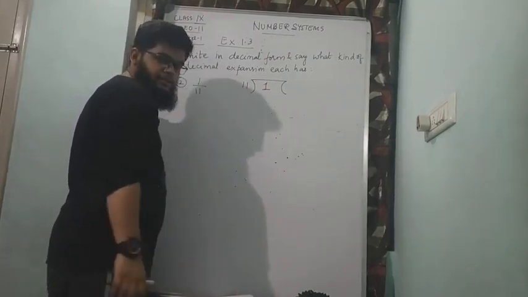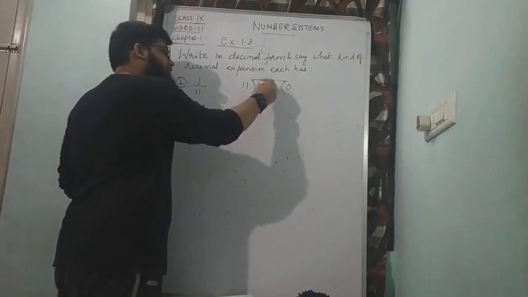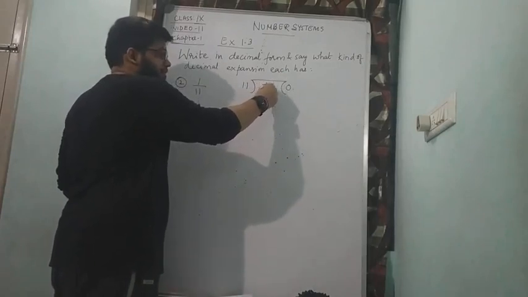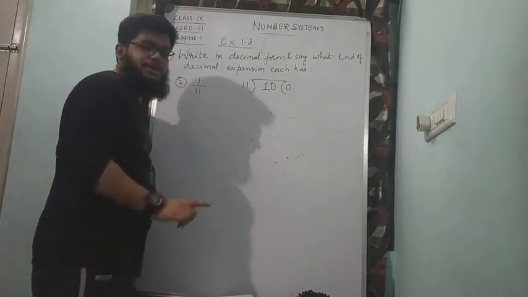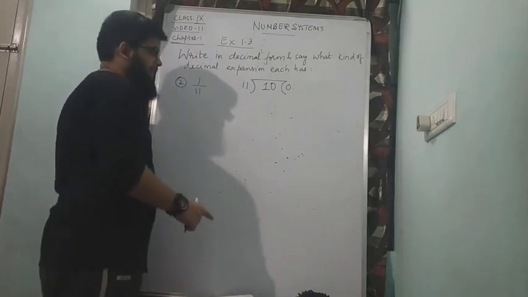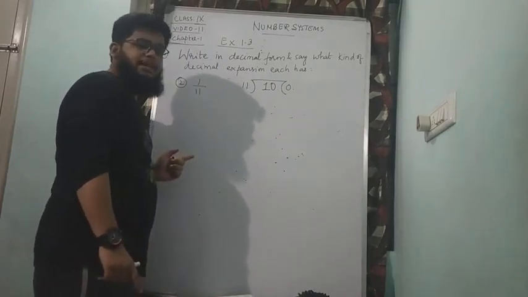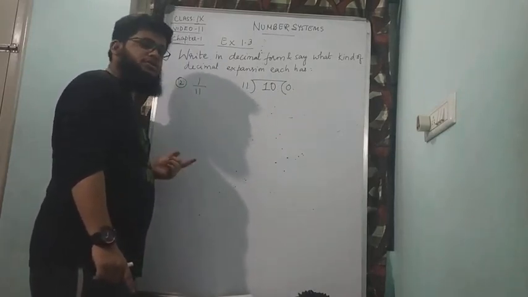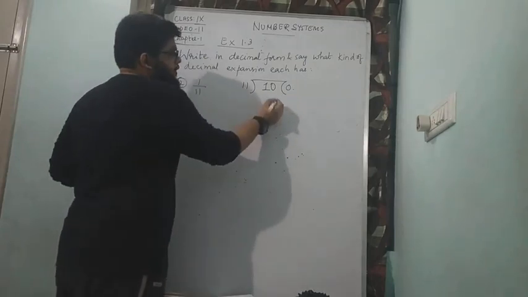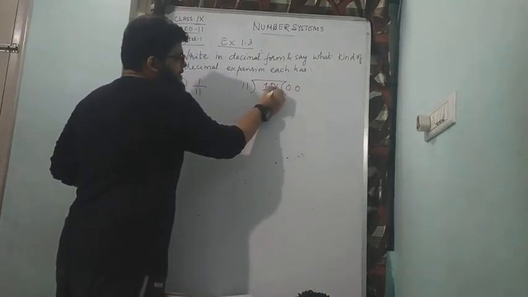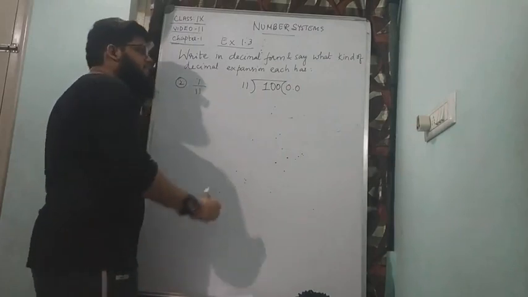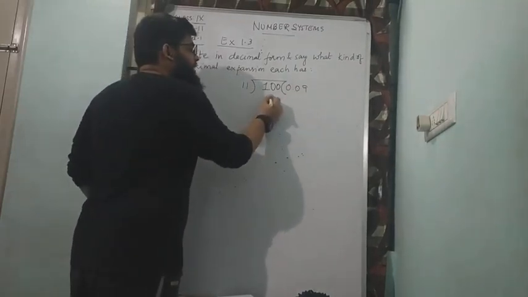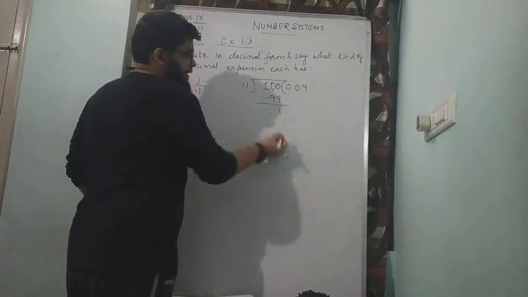I mean I should have taken 0, sorry my mistake. I took it as 1. So 10. 10 also does not come in the table of 11. So I can take one more 0 and make this as 100. So 11 times 9 is 99. 100 minus 99 is 1.